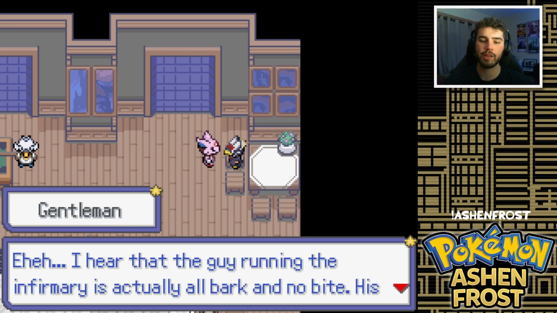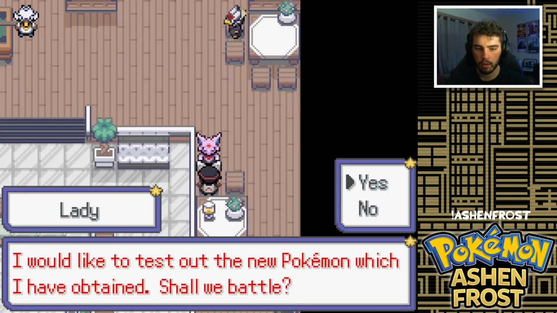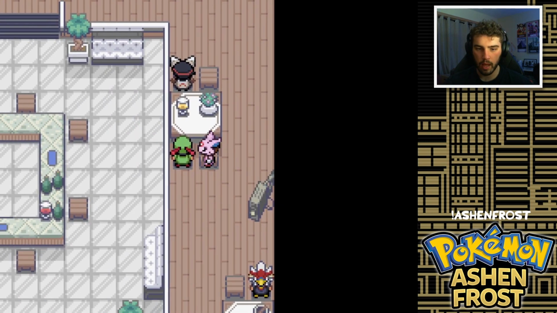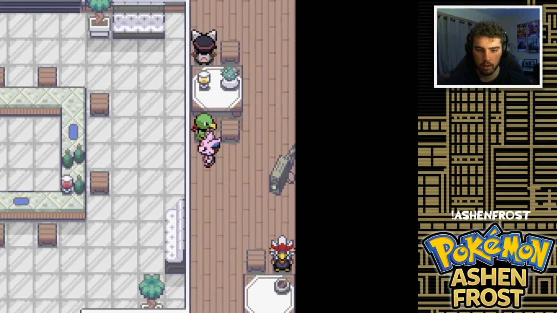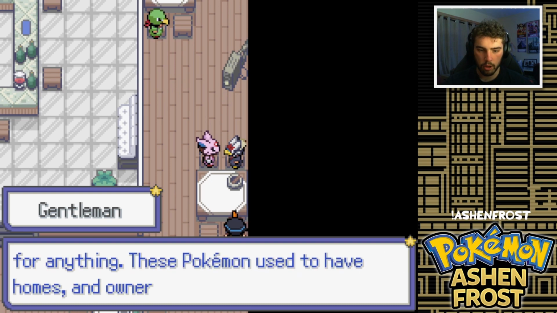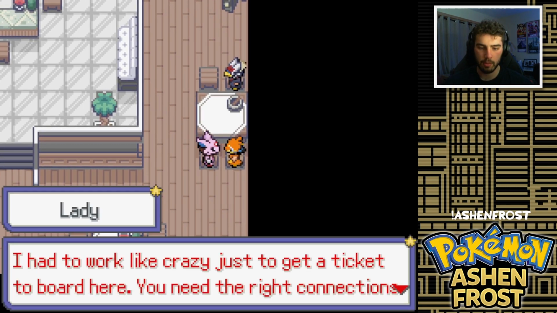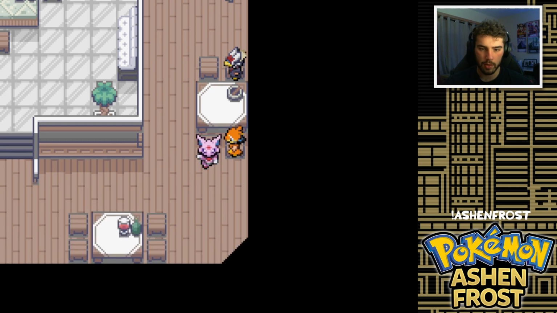I hear that the guy running the infirmary is actually all bark and no bite. His only Pokemon is a Sunkern. I'd like to test out... No. How have you already gotten Pokemon? What? To be honest, I'm having doubts about bidding for anything. These Pokemon used to have homes and owners who cared for them. I had to work like crazy just to get a ticket to board here. You need the right connections to purchase one, after all.